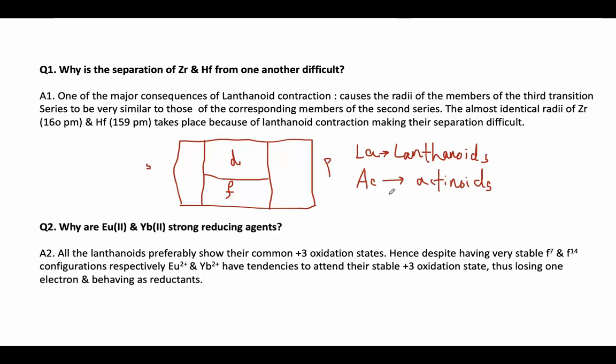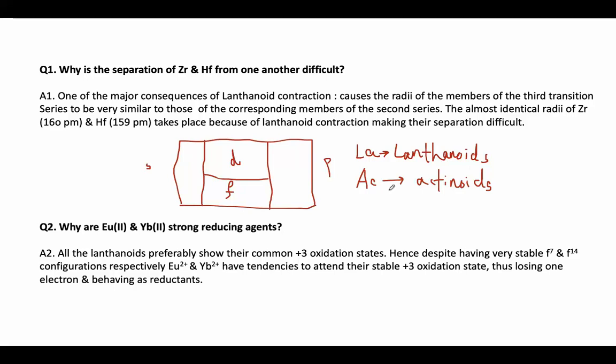And this actinium also has very strong similarity or resemblance with the actinoids. So whenever we discuss lanthanoids, the topic of lanthanum comes into picture, or whenever we talk about actinoids, the chemistry of actinium also comes into picture. So there are 14 elements which are called lanthanides following lanthanum, and similarly there are 14 elements in this actinide series also which are following actinium.